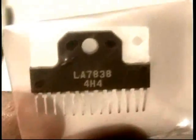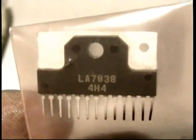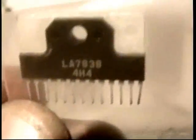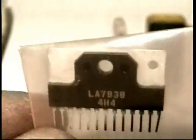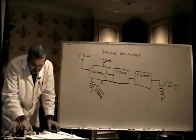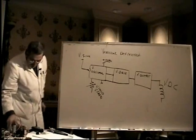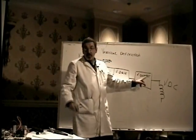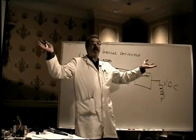This is from a Cortec monitor. Very common part. So this will also be mounted on the heat sink. So you can't miss the vertical output chip. It's always in either the modified TO220 package, as I just showed you, or this single inline package. Some of them are a little shorter than others. Some are longer, but they always look like this. Okay, so that's the vertical output chip, which you really, really suspect is bad.